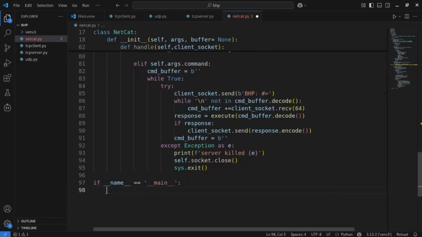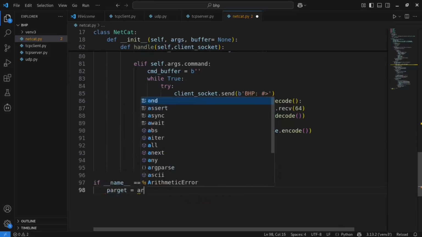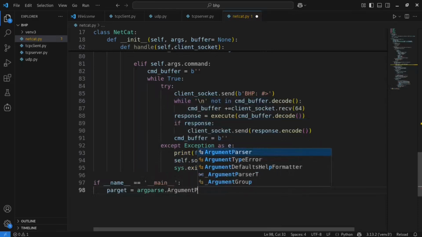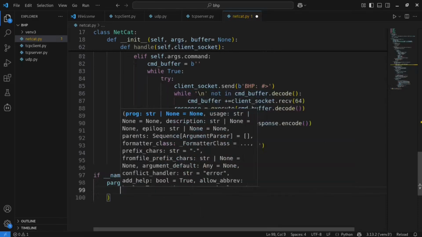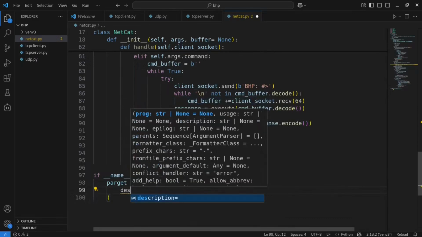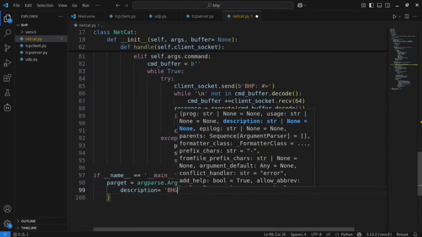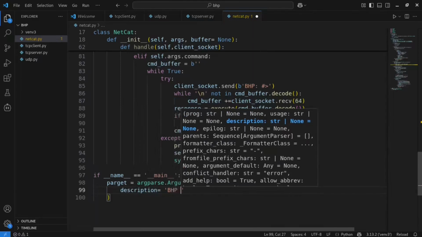In Linux, if we don't know how to use a command or tool, we use the help command. We are going to do the same, giving a description about our tool.